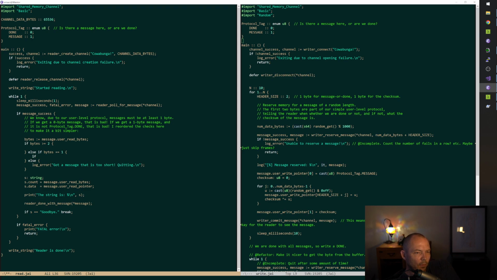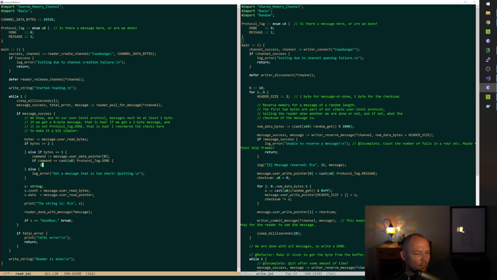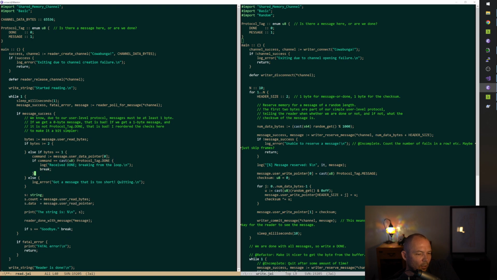If value, or let's say command is message.userData pointer 0, right? If command is cast u8 protocol tag dot done, log received done, breaking from the loop. Break, okay.